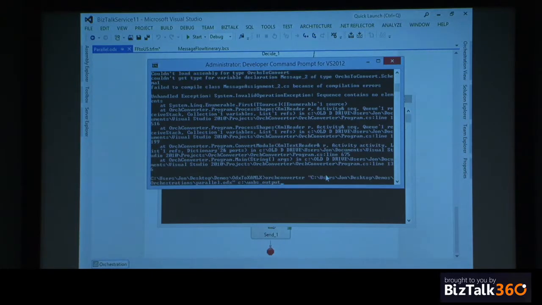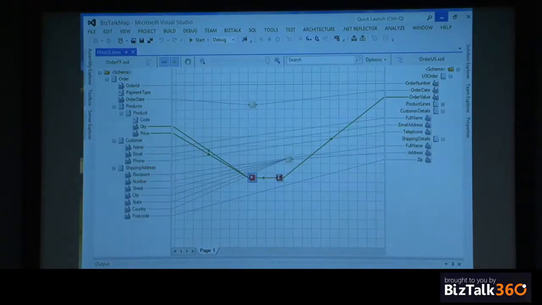Right. So, the other thing I have to do is pass in the actual assembly that contains the orchestration. The reason for that is because it's a bit more real world. It's got a bunch of types in there because it's got a bunch of schemas in there. The schemas compile the types that go to that orchestration assembly. So I need to reference that stuff as well so my workflow knows all the different types of messages coming in and out of this thing.